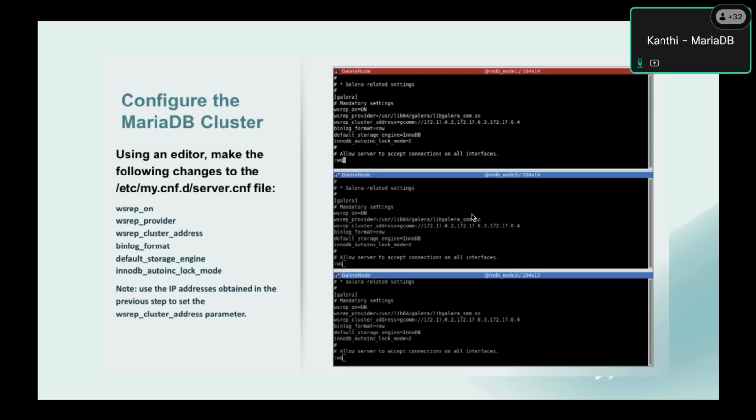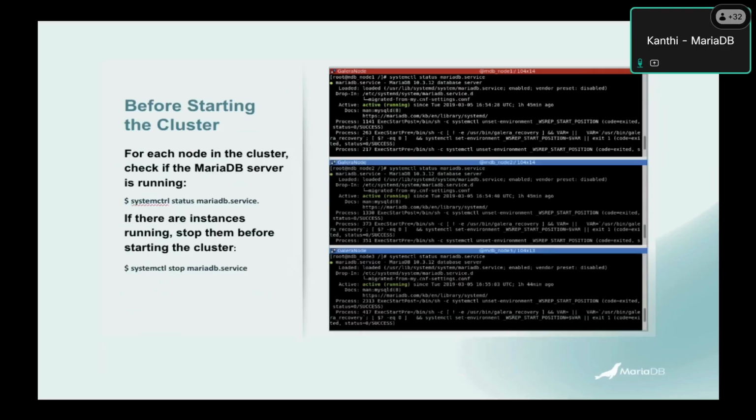So once you are done with this, you just have to start the first instance as the bootstrap instance. For this, you have to make sure all three nodes are stopped gracefully.